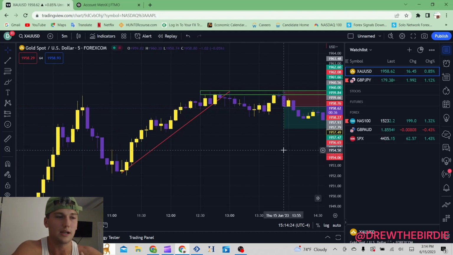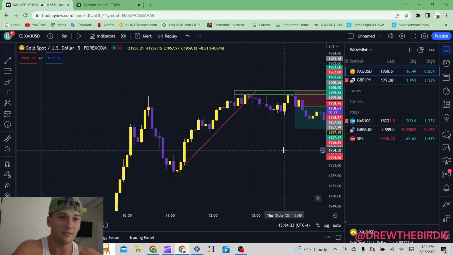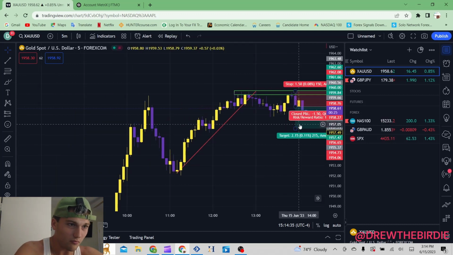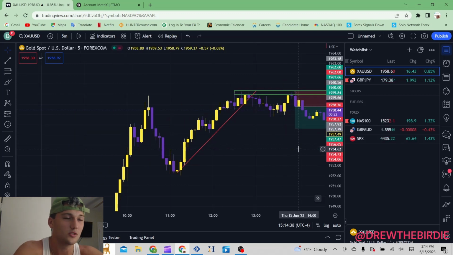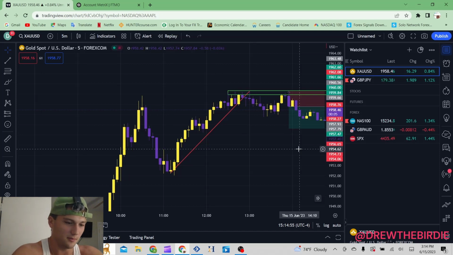Most of the time it'll be like a 1-to-1 risk to reward, or like a 1-to-1.5, and maybe if you get a perfect entry, it'll be like a 1.8 to a 2 or a 2.5. So me, I like to target 20 points, 20 pips on every trade. And I also like to have 3 positions. I like to have that runner to maximize your position, getting the most out of that trade.